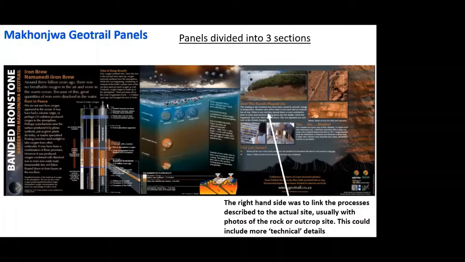We could also get a little bit more technical here, because we hoped that we had already got across what we're looking at and the formation. What we're looking at here, how it formed here, and this is now the final result, what they were looking at, what they could walk over to. And we tried to make the panels so that people could read it, look up and see what they've been reading about. So that's the principles on which we worked to get our 12 technical panels.